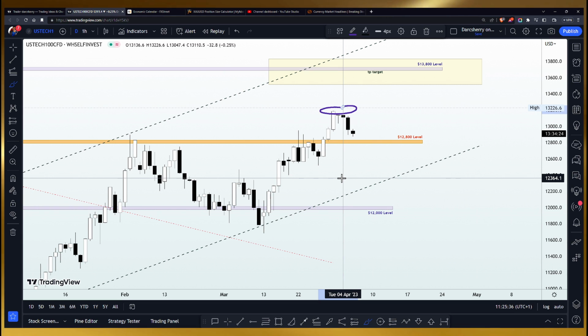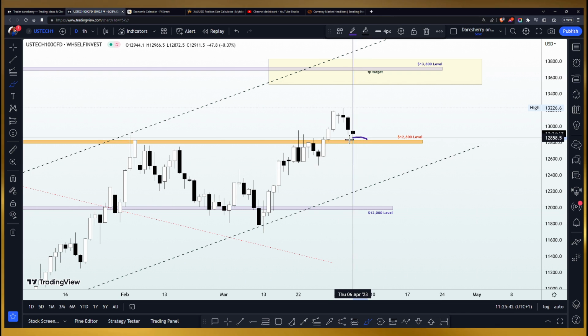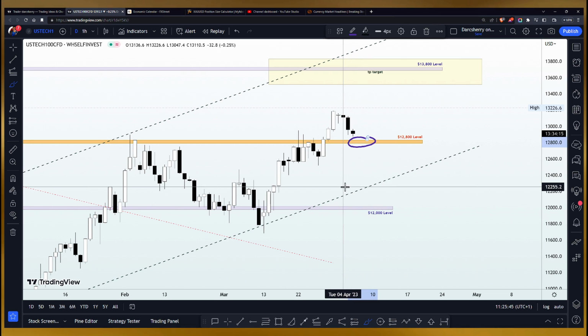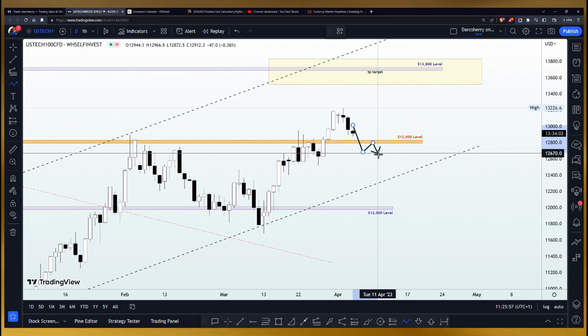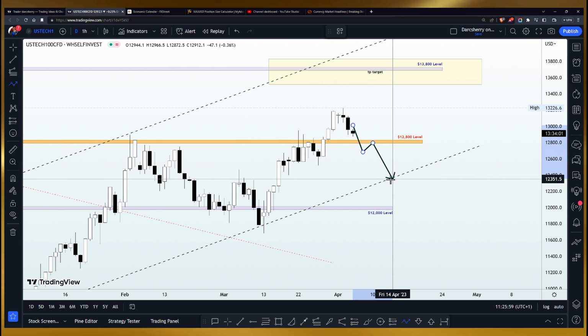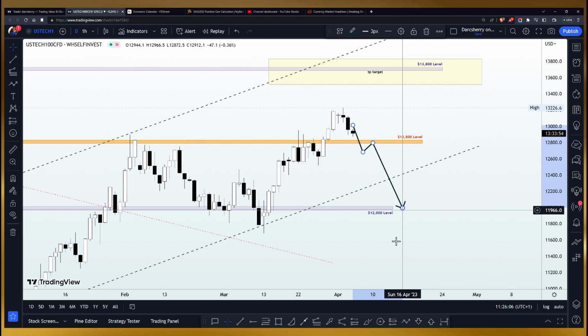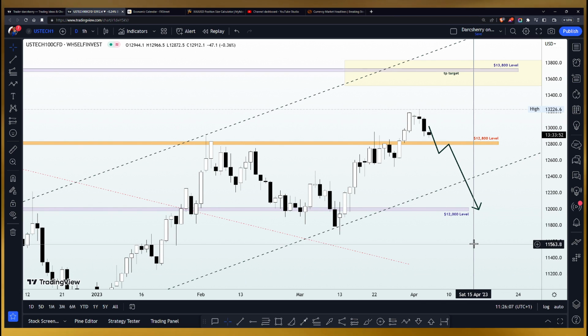Now the question is, how far will this bearish momentum go? Will it go as far as the 12,800, where we're expecting a retest of structure that will be inciting a trend continuation to the upside, or will it break down the 12,800 level to incite another opportunity to add more sell positions into the existing trade, probably back into the support line of the ascending channel or into that very important key structure around the 12,000 mark?